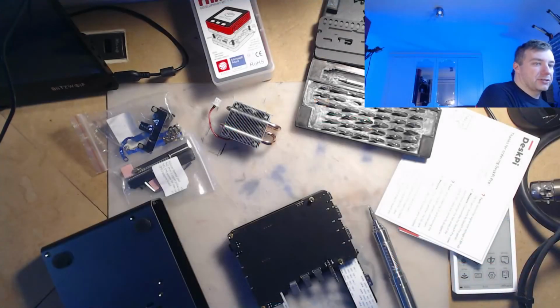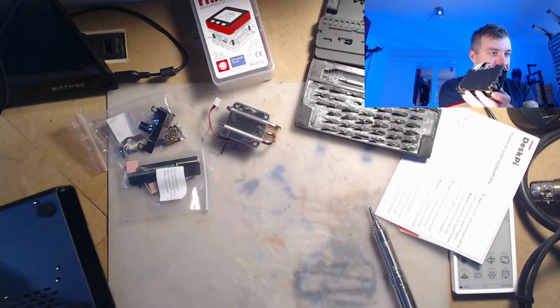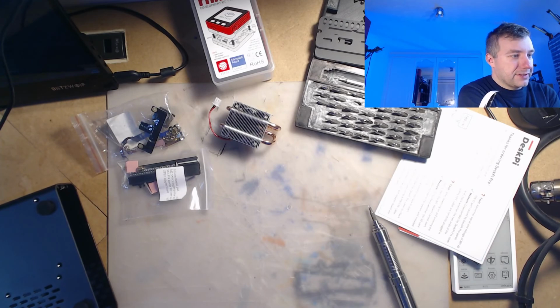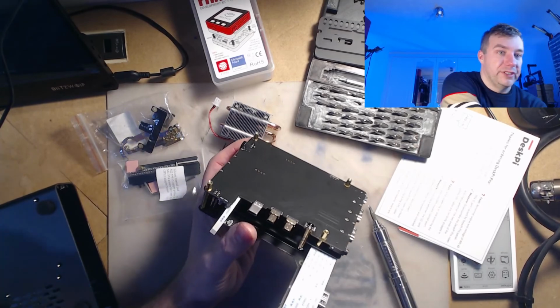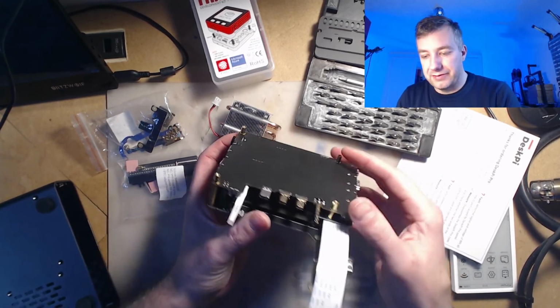Okay, so let's get back to the interesting bit when I actually take this apart and show you a little more. Right, can I just look quickly at the stream health just to make sure? Yeah, looks like everyone's enjoying themselves. Any comments, guys? I have the chat in front of me. I'm reading this, so it might take me a moment to get back to you, but definitely will.